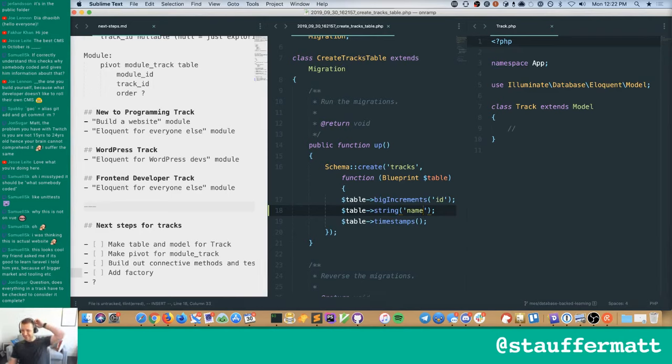I mean, I don't think there's even the concept of completing a track, because when you complete a track, you're done with OnRamp, really. I think the bigger question is, does everything in a module need to be complete in order to check it off? And I don't think the answer is yes.